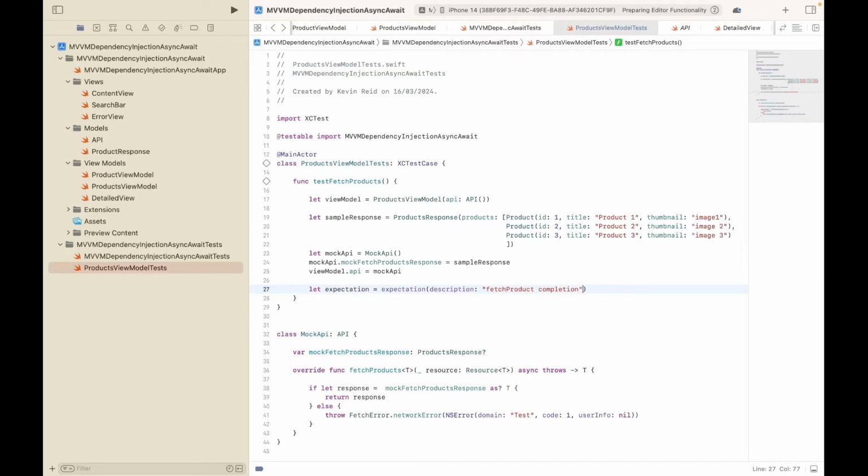The next thing we need to do is call the fetch method asynchronously between tasks.